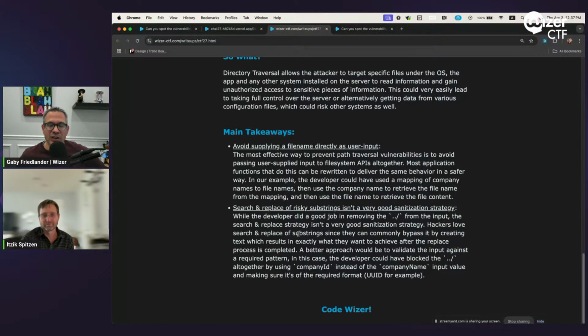And I remember there was another CTF, one of the first ones, I think it was even Zero Papers, where the developers were trying to look for JavaScript. I think you mentioned that. That's how they sort of figured out if there's an XSS or anything like that, just by looking for the JavaScript keyword. And then the solution was to write JavaScript, script, and then when you replace JavaScript with empty, the Java and the script combine, and you've got JavaScript, and you can run your script. Very similar to this. This was probably CTF number 1, I think, right? It's not number 1, it's number 8, but it's one of the first ones.